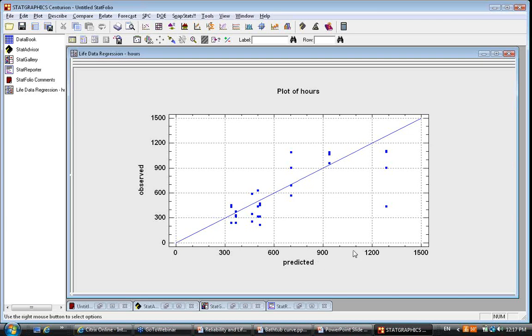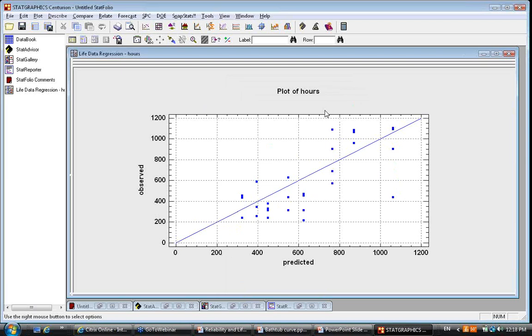And actually, if you looked at these points, the high predicted points, you might believe that there was some curvature here. Now I'm actually wondering whether putting voltage squared into the model was a good idea or not. It certainly came up as statistically significant. Let me go back to the first order model just for fun and see what it does to this plot. Okay, that actually looks a little bit nicer.